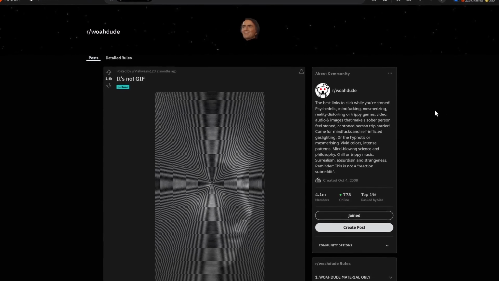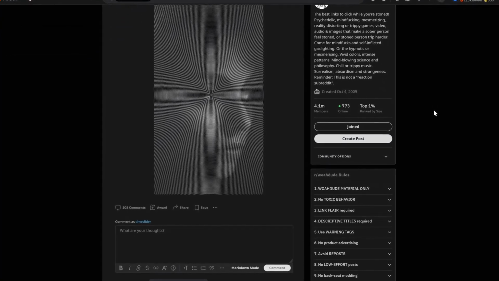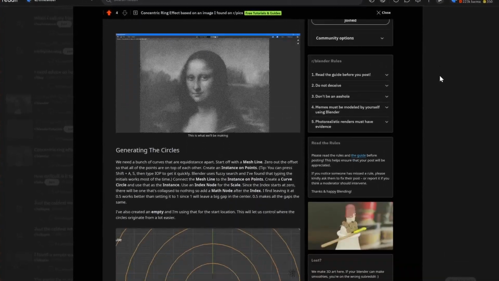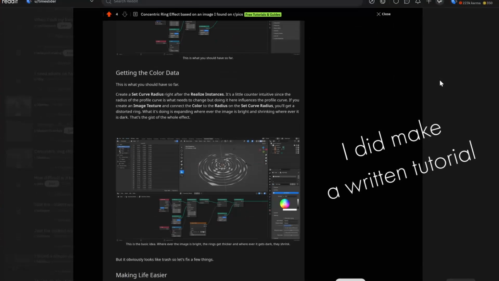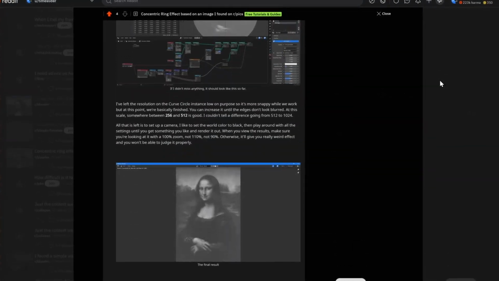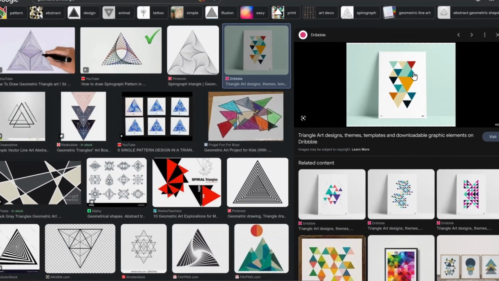I was mindlessly scrolling through Reddit when I saw this image. I decided to recreate the effect just to flex my geometry node muscles. I haven't made a tutorial on it, but I'm highly considering it because it wasn't trivial at all to set up, so I think there are some interesting things to learn from it. However, the point is, this plus the previous piece got me thinking about how I could create a bunch of different designs and sell it as a service where each one would be personalized.